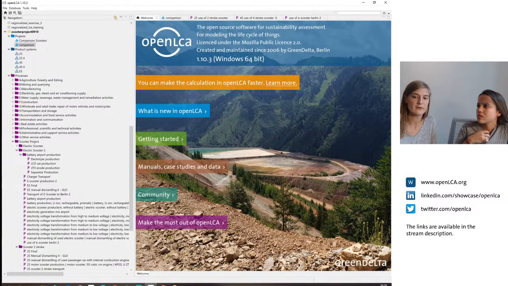Well, yeah. So basically, of course, with different parameters, you can create different product systems, and it's possible to compare different product systems or processes using different parameters. So it's not only possible with the pedigree matrix, so that you define the uncertainty of your data. It's also possible with the results to compare them using different types of parameters. Yes.